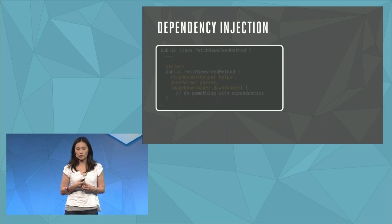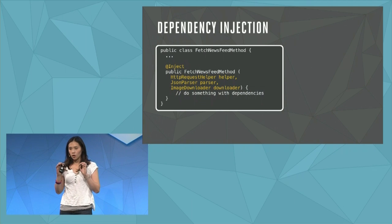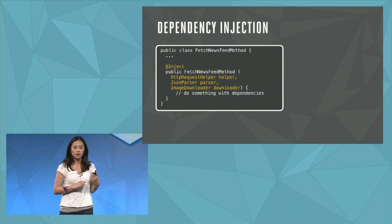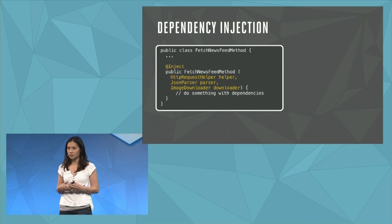So what does your code look like in general if you use dependency injection? Well, one difference is that instead of instantiating the dependencies within the constructor, we're going to specify them as parameters in the constructor itself. At this point, we can just say, to run a unit test, pass a fake object or a mock object into this class. Number two, we can use this code and pass it different dependencies, as long as these dependencies implement the agreed upon interfaces. And the last thing is, we do not need to build the dependencies of dependencies.